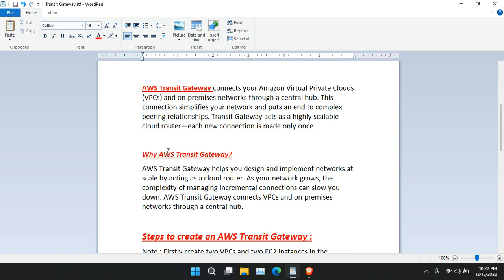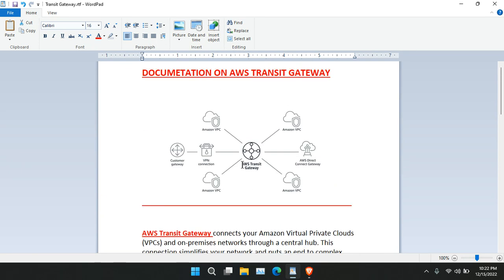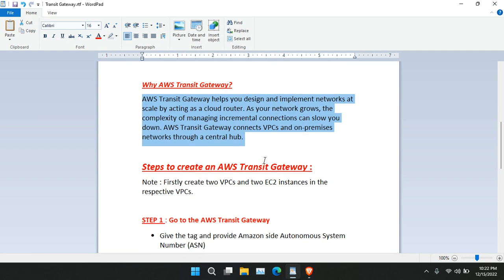So why AWS Transit Gateway? AWS Transit Gateway helps you design and implement networks at scale by acting as a cloud router. As your network grows, the complexity of managing incremental connections can slow you down.